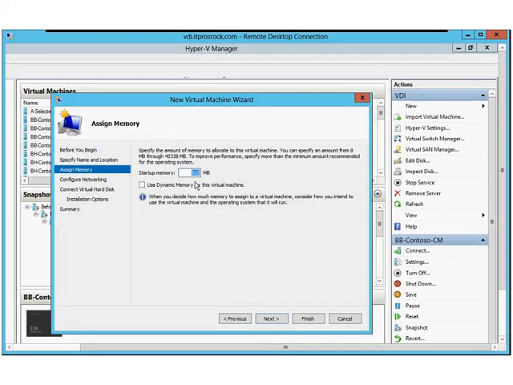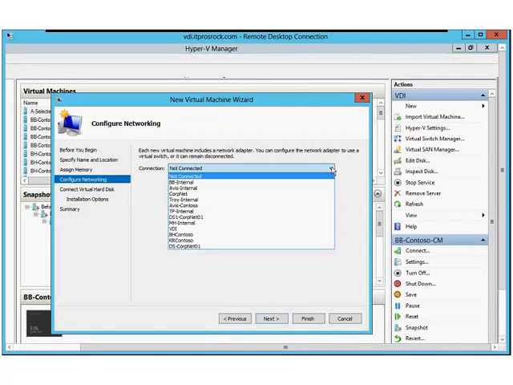Say next, I give it some memory here. So give it 1024. Here's where I can use dynamic memory for this virtual machine. When you're creating a virtual machine, it's going to be VHDX when I create that machine. Or I can highlight it here and set it up, or in this case, if I go ahead, it's going to be a VHD file. Here I can connect to the network. Oh yeah, we've got a few network connections there. What's fun about this is when you're using your virtual machine, but you use somebody else's virtual switching network.